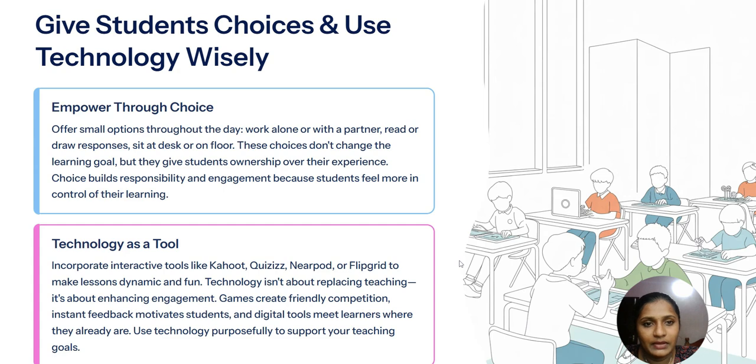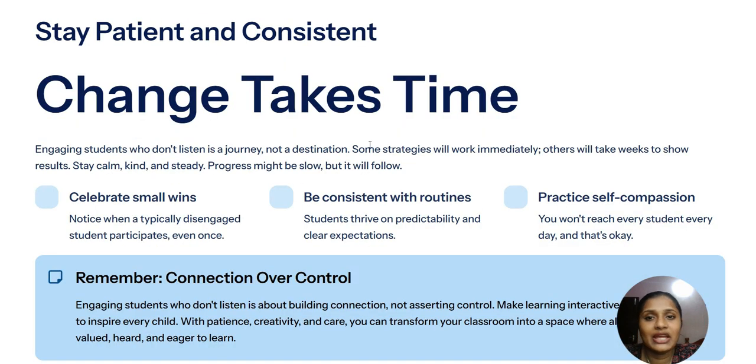Okay, the next thing is stay patient and consistent. It is a very important thing. You have to be patient enough in the classroom. Change takes time. You have to remember that whenever you are going for a shift or making a change, it takes time. It's very difficult to adapt to changes at a fast pace. So always be patient and consistent. Try to follow that routine consistently until the change takes place.